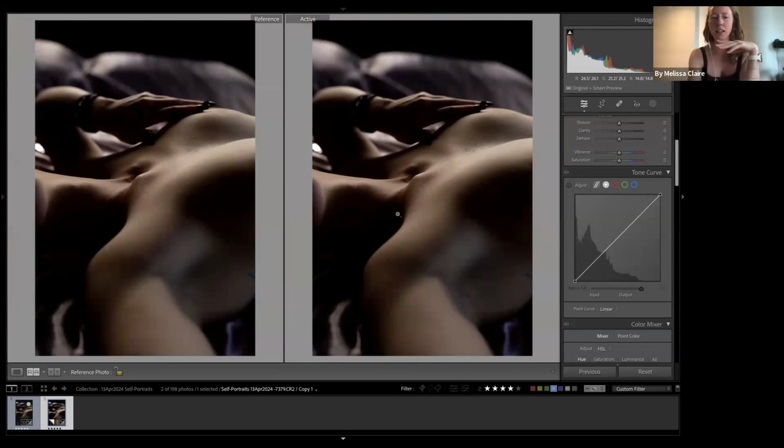The focus is not even on the foreground in this photo. It's not even really where the action is, which is my hand over my breast. There's kind of this narrow middle field of focus in the photo.